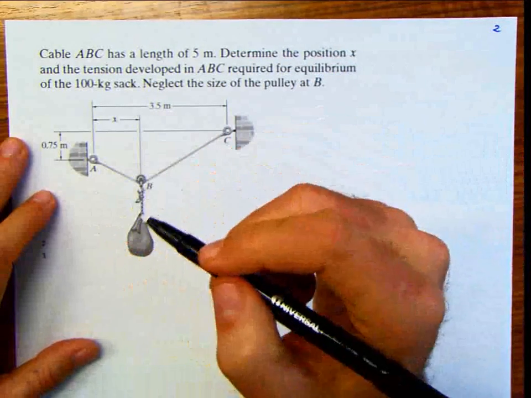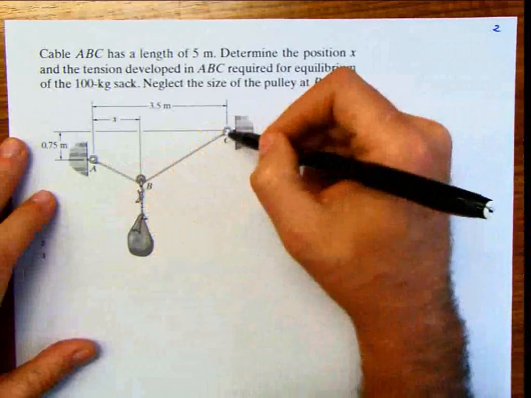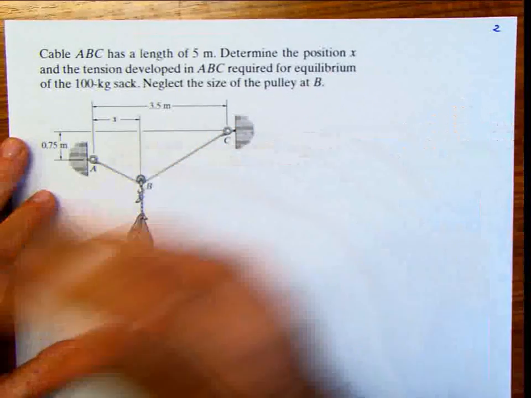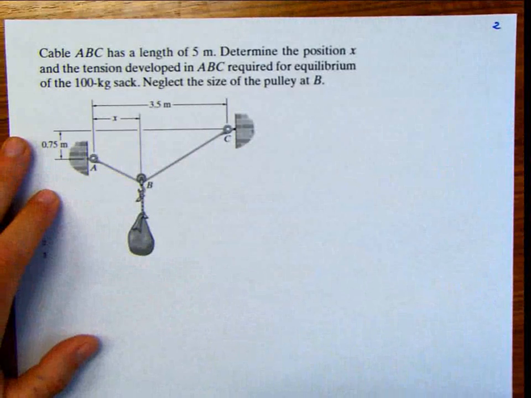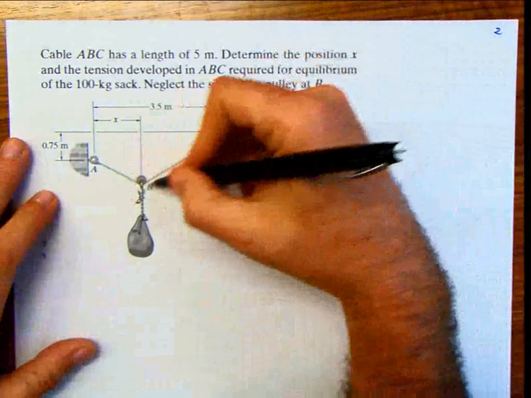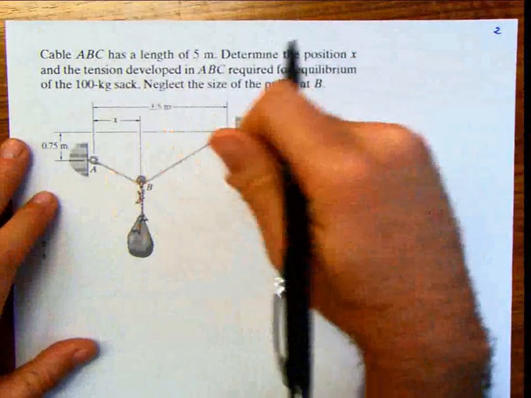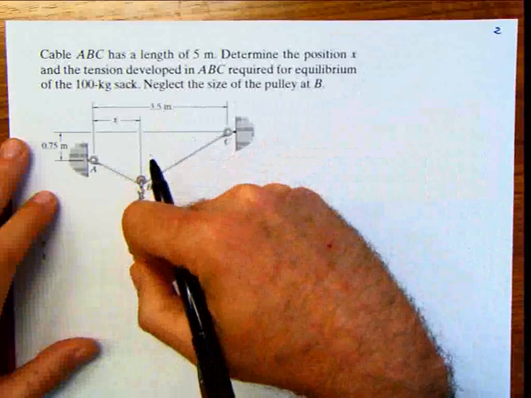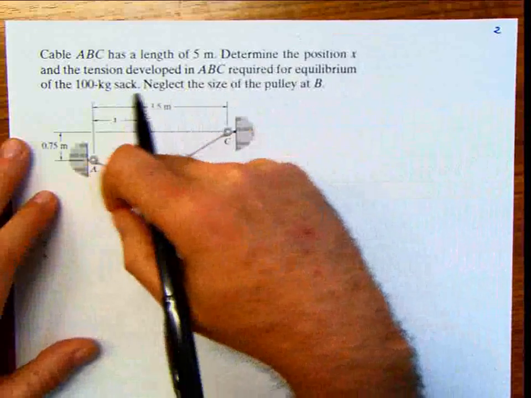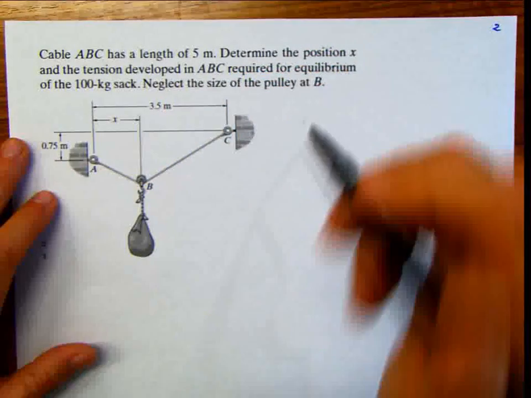The first assumption we have to make here is that cable ABC is inextensible. It's not going to deform. It would be different if they said this is an extensible cable and gave us a value for K, because then the length would change as this is dropping. But in this case, the stiffness is infinite. It doesn't say it, but we have to assume that.